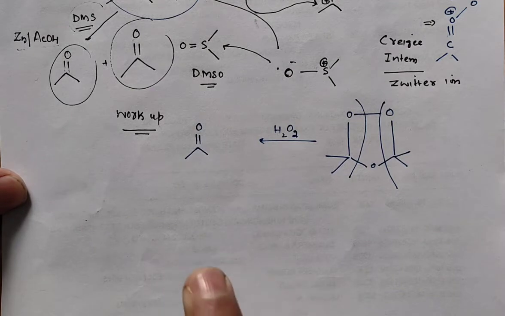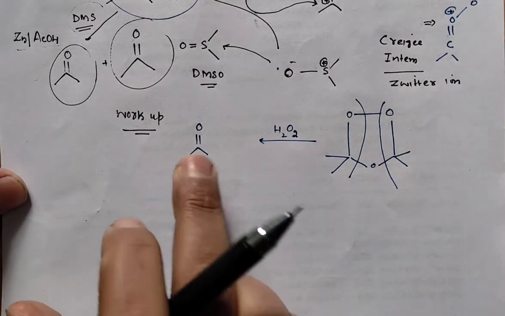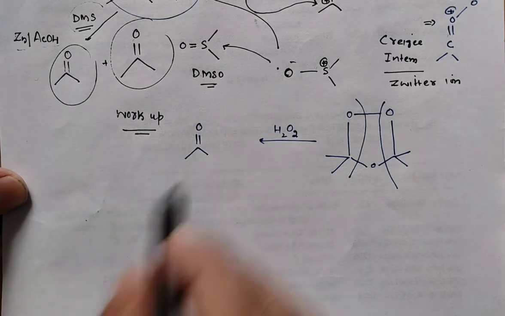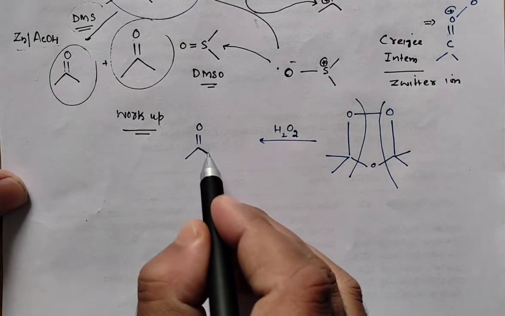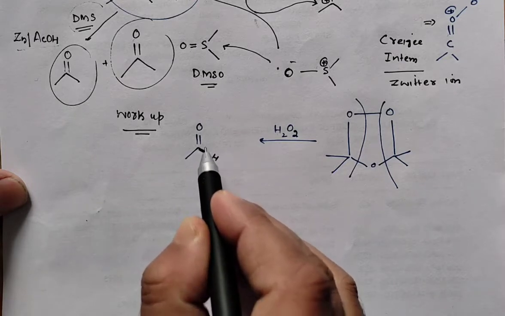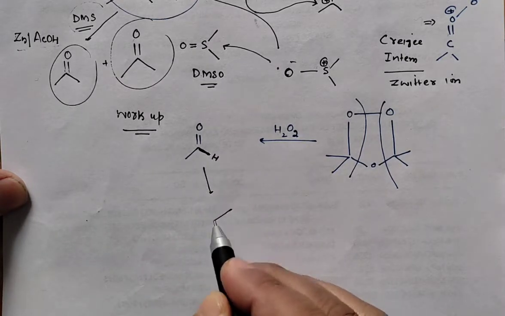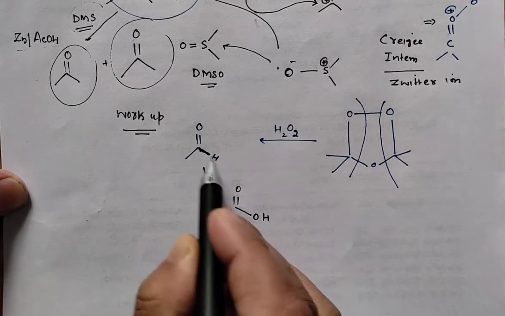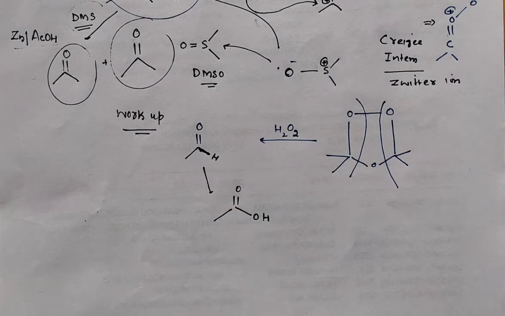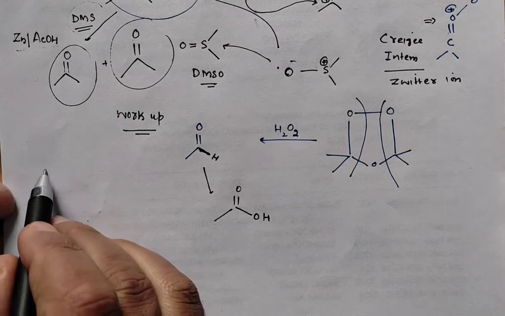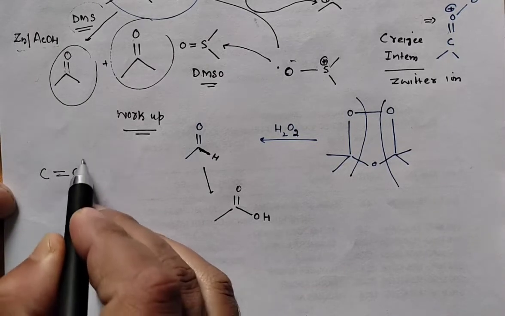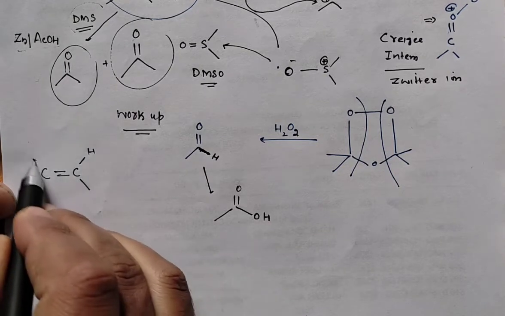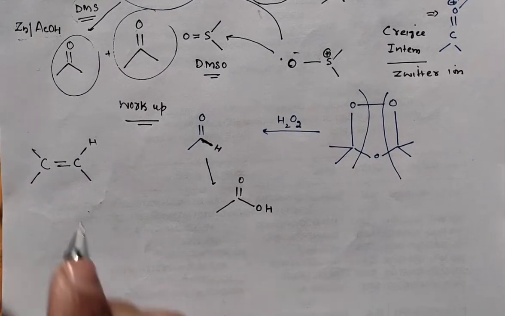carbonyl. Here you have to remember that nothing will happen in case of this carbonyl, but if this carbonyl that forms from here contains a CH bond, then only you will get the further oxidized product, that is the carboxylic acid, upon the oxidative workup. If there is no CH bond, then there will be no further oxidation. For example, let's take the example of the oxidative cleavage. If we have our substrate C double bond CH, this is our substrate. So what happens if we treat this with ozone?